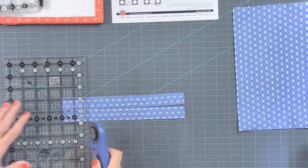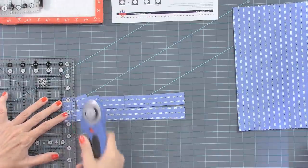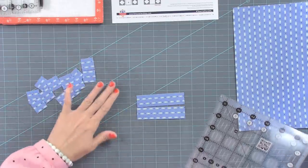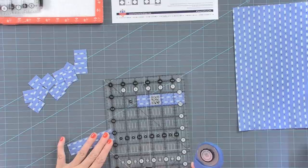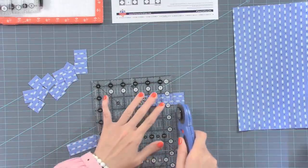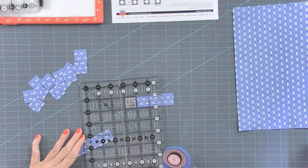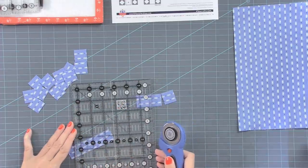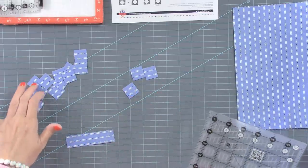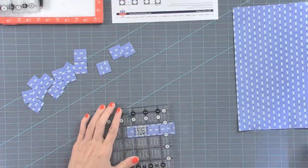Or more than that. Let me see. So we got 1, 2, 3, 4, 5, 6, 7, 8, 9, 10, 11, 12. We need 16. So from here, I'm not going to get enough, but I'll get almost enough. So I'll throw this one out. I really needed three strips, but that's okay. 1, 2, 3, 4, 5, 6, 7, 8, 9, 10, 11, 12, 13, 14, 15. Oh, I do get enough. I just need one more.